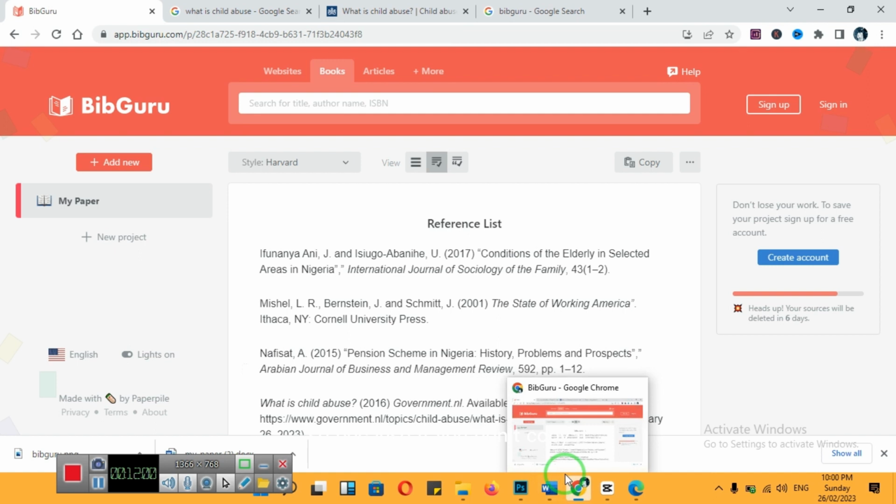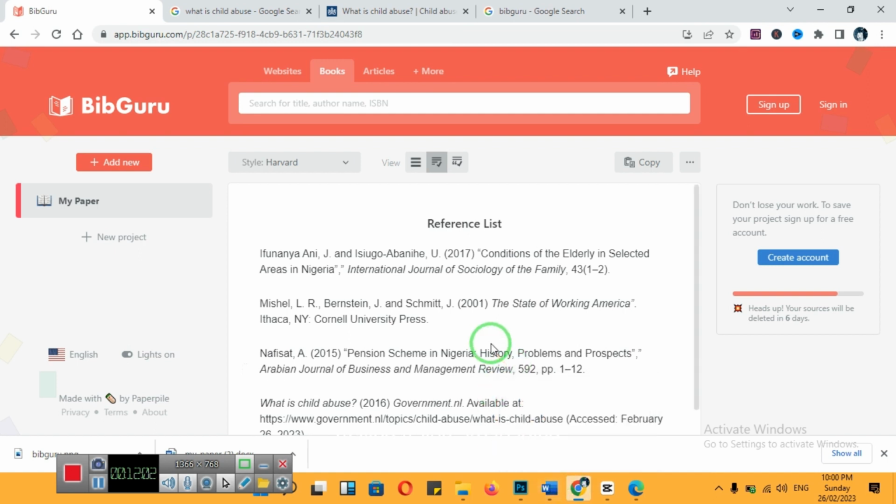Because if you don't copy it, and you are just reloading, it will automatically bring it back. But after some hours, if you've closed this browser and you are coming back again, you may not find it again. So it is advisable that you copy it and save it somewhere.